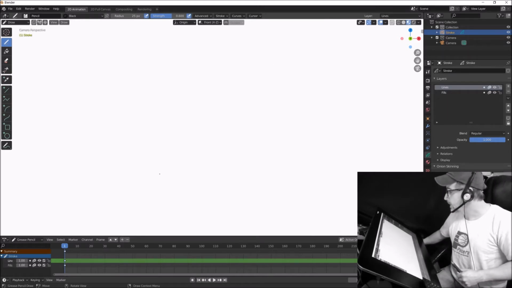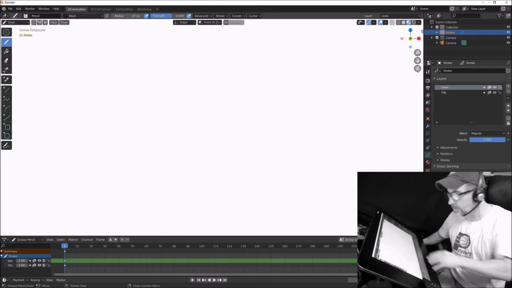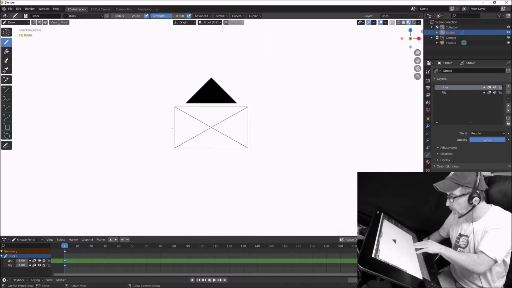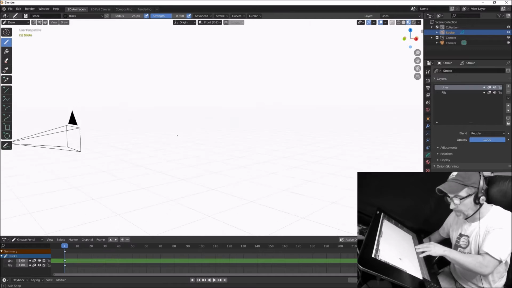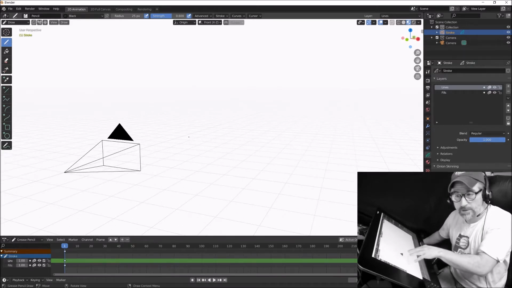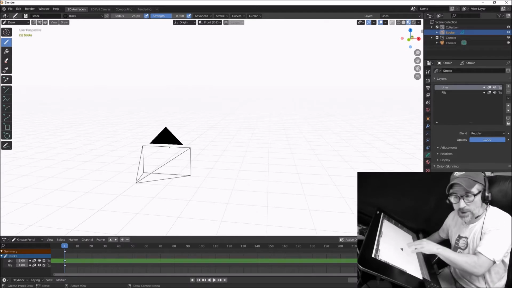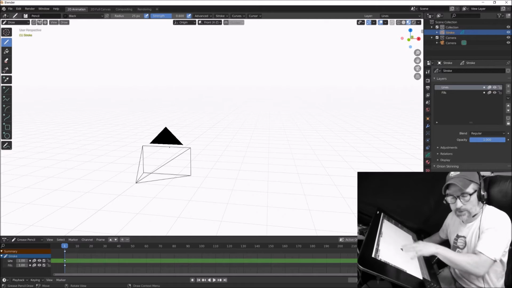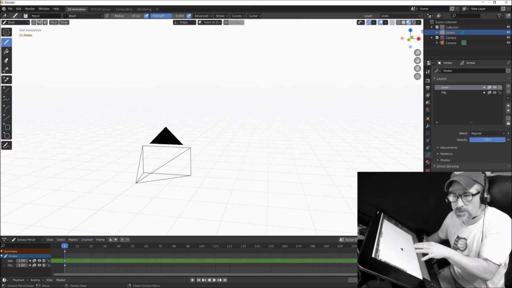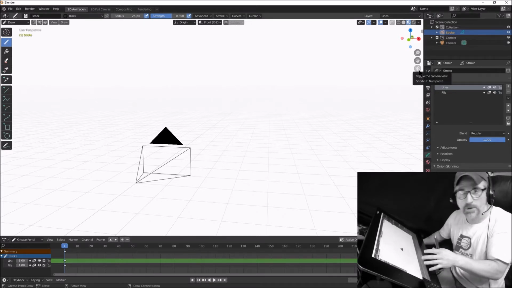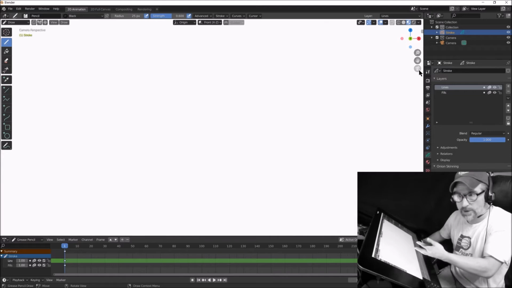Okay, if we go up here, this is our canvas. If I go up here and I click this, and we can zoom out, and that's our canvas in 3D space. And what's neat about this is that you could literally create several canvases and animate on them independently, and Blender will render them in 3D space. But we don't need to worry about this. We want to be in 2D space. So what you're going to do is go up to the top here, and there's a movie camera, and you click on that, and then it'll bring your canvas up.